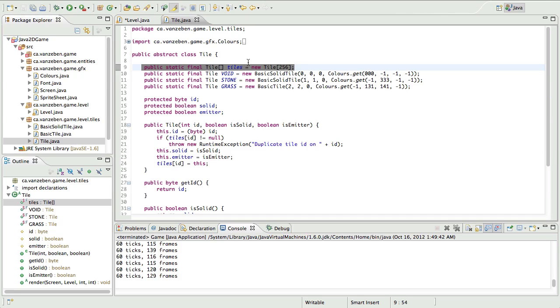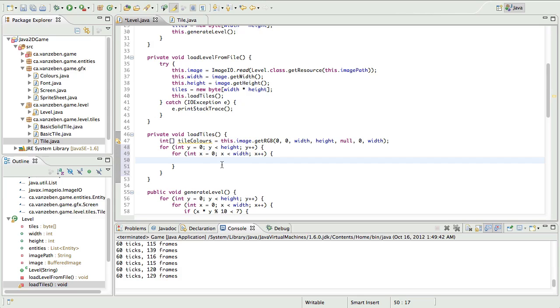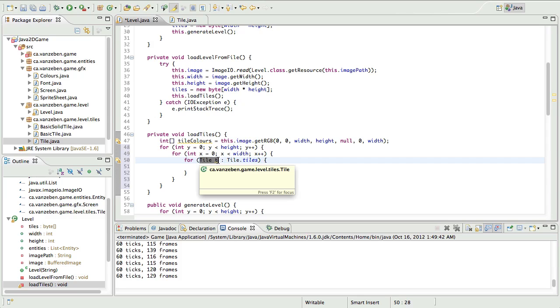So now we need to loop through all of the different tiles that we possibly have, and they're all located in this tiles array. So it's very simple to do. We're going to use a kind of fancy for loop. I don't know if I've used it before, but we're going to do for, and then for every tile, we're going to call it t so we can reference it with t, in Tile.tiles, and then open it up. If you can't see the syntax, go into 1080p or 720p and view it a little closer, but it's for Tile t colon Tile.tiles. What this is doing is it loops through every single tile in the tiles variable, and it allows you to access it with the variable t.